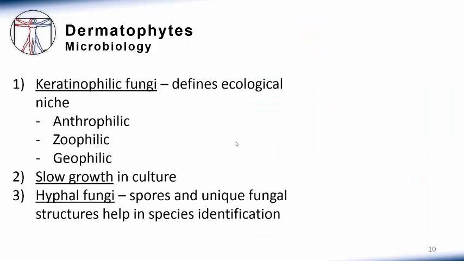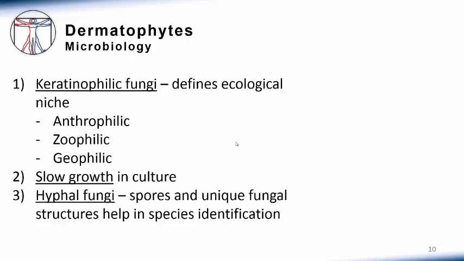Dermatophytes are keratinophilic fungi, meaning that they primarily grow on keratinized human and animal tissue, such as skin, hair, nails, and feathers. This specific ecological niche represents a remarkable adaptation for these particular structures by these fungi. This adaptation also results in a very narrow range of sites where particular dermatophyte species can be found.